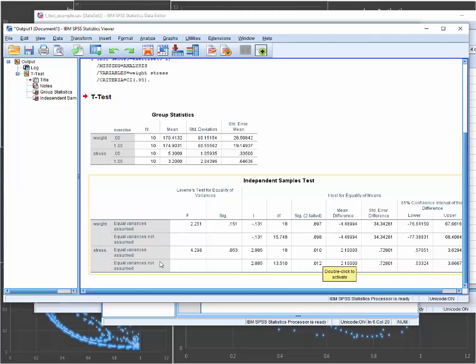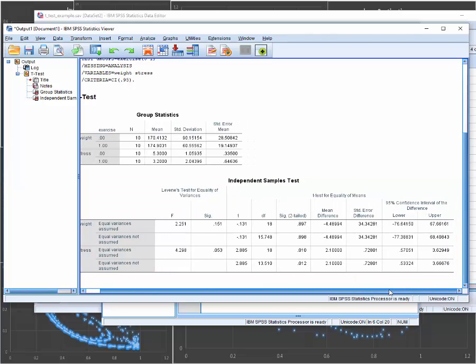Okay, now for stress. Again, even though we almost failed the Levene's test, we're going to go ahead and assume equal variances. So again, here's our t-statistic, degrees of freedom, and the p-value for that, which is 0.01. That's less than 0.05. So in fact, this is a statistically significant difference between conditions. Yay! I can make up data that is statistically significantly different. And again, those same descriptive statistics there.